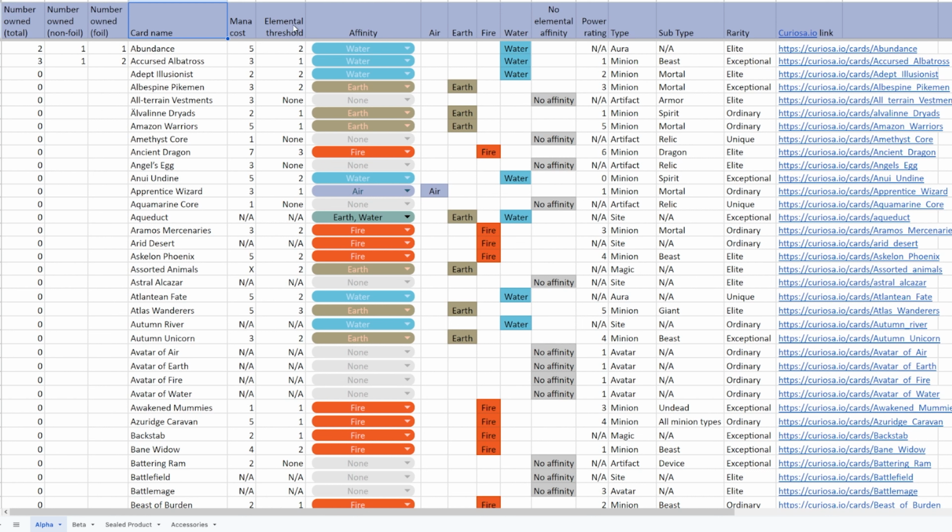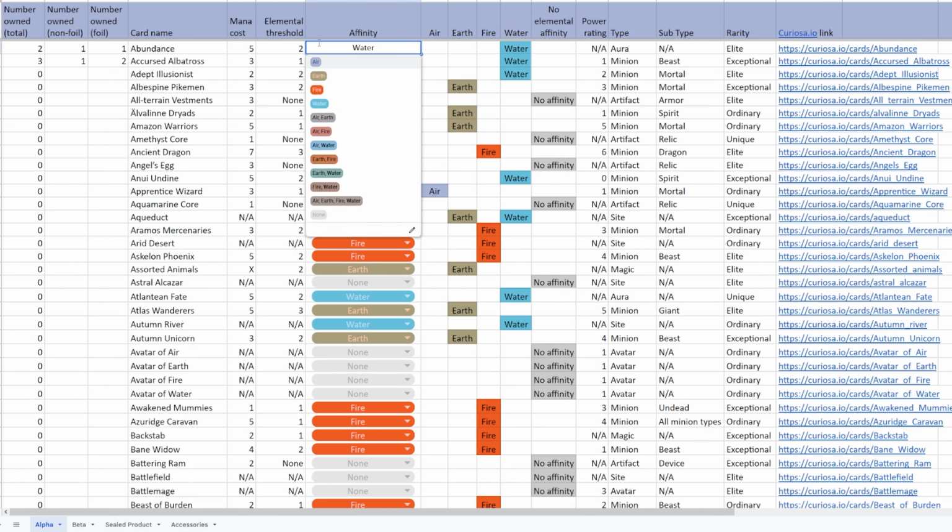In addition to that, mana cost and elemental threshold being two primary really important features, I included multiple options for tracking the elemental affinity. Some folks like drop-down boxes, so if you'd like to use a drop-down box to track the elemental affinities for the different cards, you can use that.